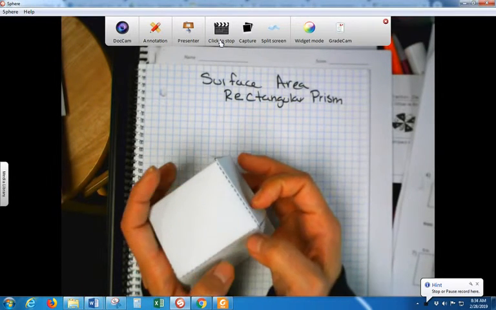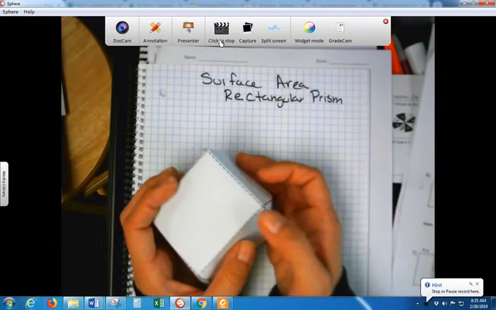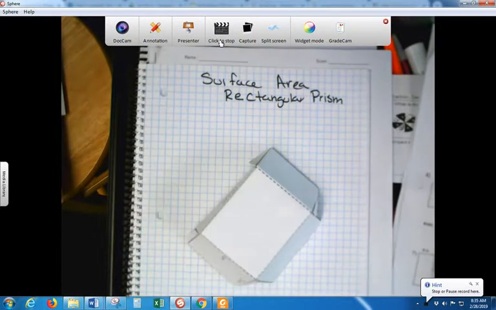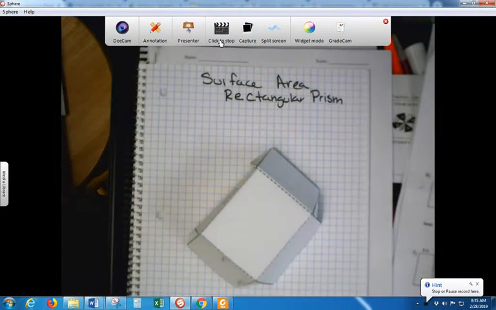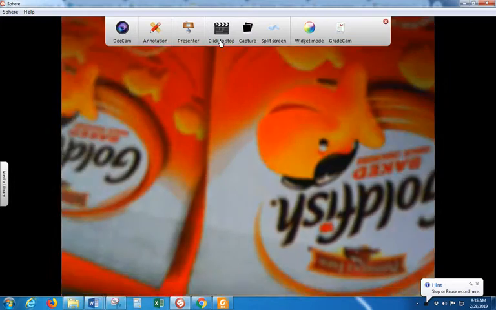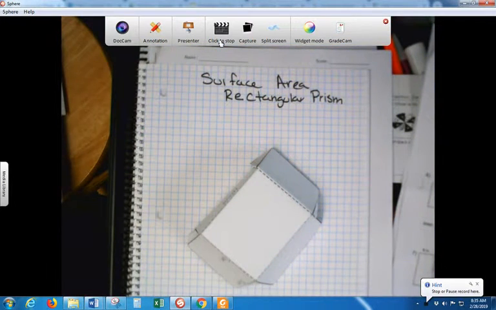It's like wrapping paper. Okay? If I were to wrap a box, let's say I'm going to use this box. And I want to know, well, how much wrapping paper do I need to cover it? Right? So I would need to know the area of this part, the area of this part, area of this, all the sides. How many sides does it have? 6 sides. I would need to know the area of each of the sides in order to know how much wrapping paper I need. Does that make sense? Okay, so that is called surface area.